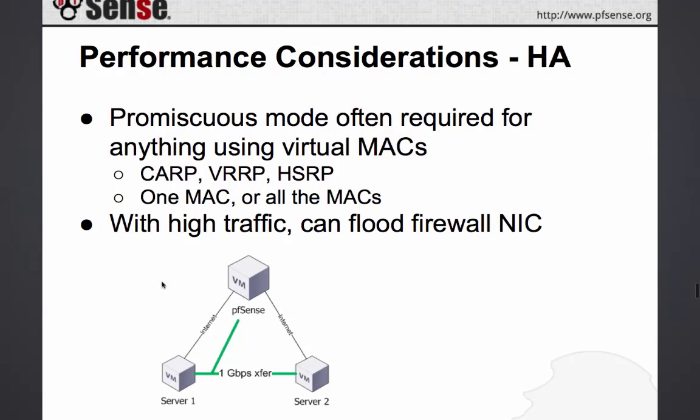Where you have to flip on promiscuous mode on your virtual switches, that whole gigabit per second gets dumped to the firewall's port, as well as the internet traffic. So what ends up happening is if you have a lot of traffic on your vSwitches and you're in a scenario where you have to enable promiscuous mode, you fill up the firewall's NIC with garbage traffic that it cares nothing about. But you have no means of telling VMware's vSwitch not to send uninteresting traffic, because it's either the VM's MAC address only or everything.